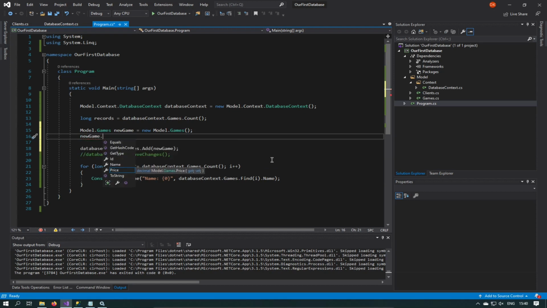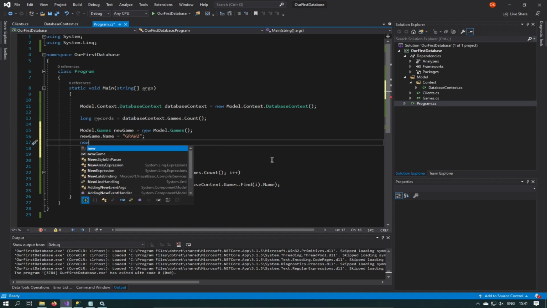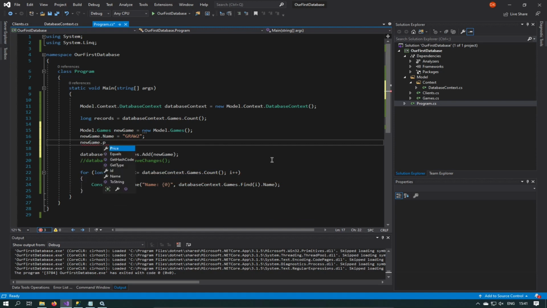the new game's name is, what can we call it? I don't know, Grow 2. Okay, and then the price of the game is going to be new game dot price equals 75 units or whatever.